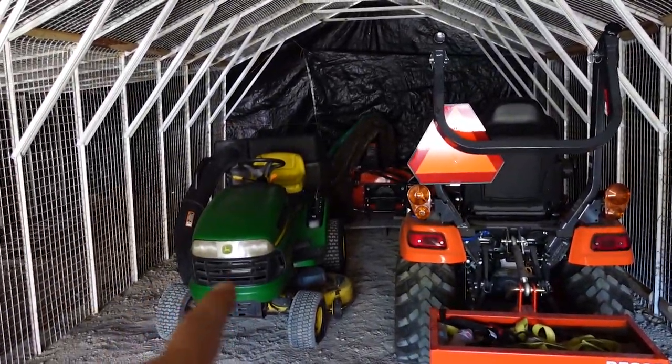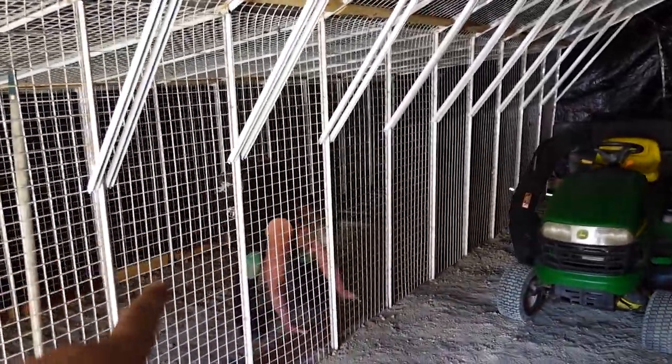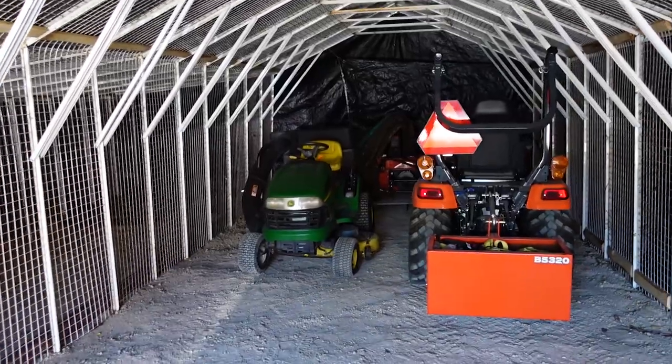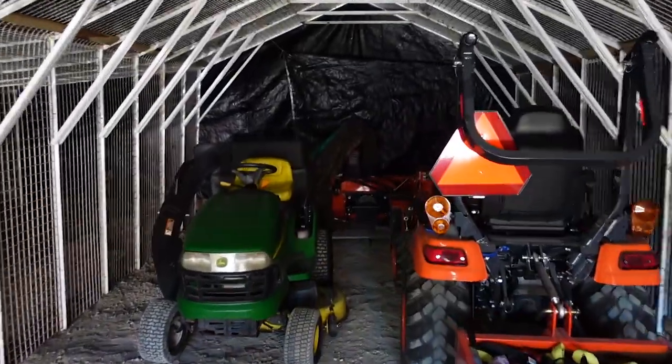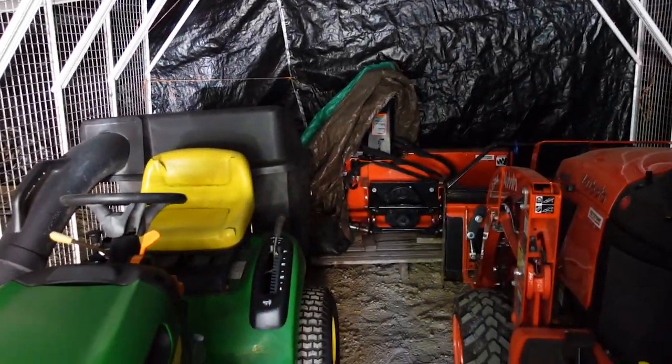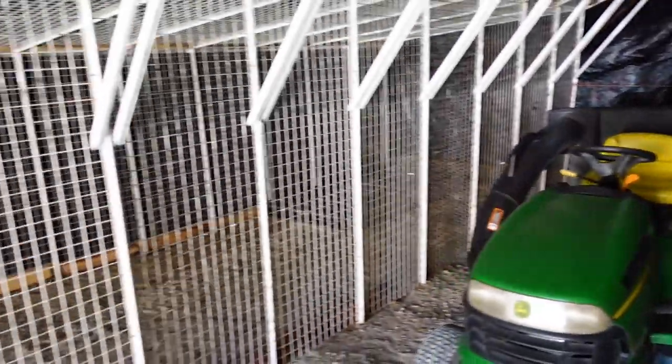We were anticipating on putting the lawn tractor over on that side, but both tractors fit side by side with the snowblower up on the front. So we will be switching that over when the time comes, once we've got all of our other work done and snow is in the forecast.